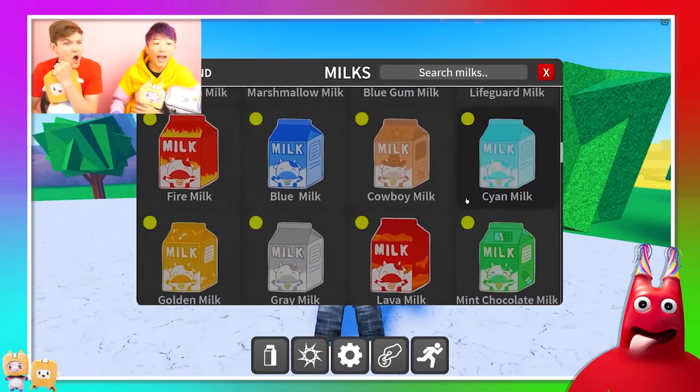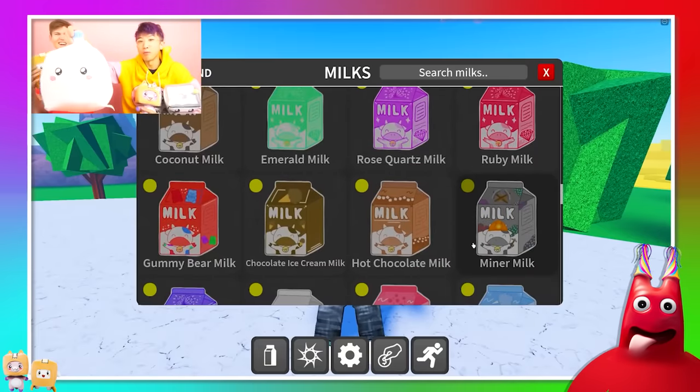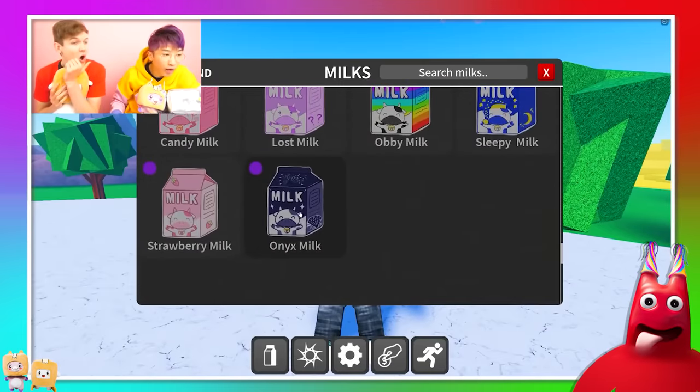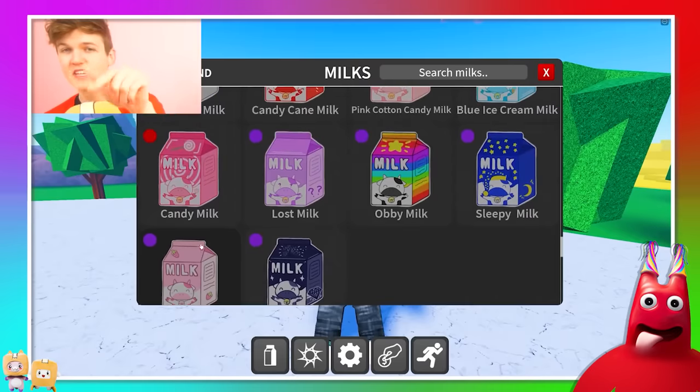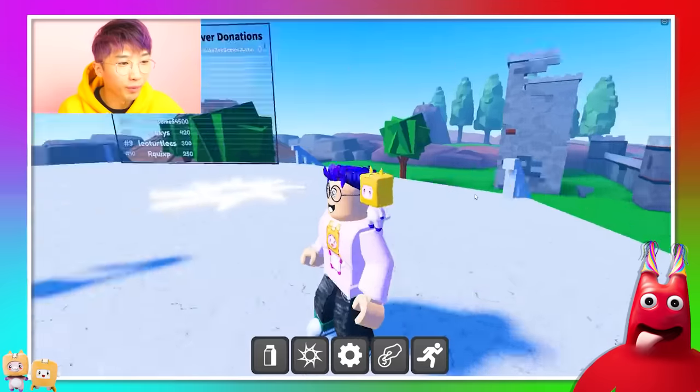Whoa, look how many milks there are. Don't get too hungry watching this. All right, it's time for Milky to shine, dude. Okay, now look at all this stuff. Look how rare the onyx milk is. Yes, guys, we are going to show you in this video how to get as many of the rare milks as possible. It's gonna be lit. We're gonna find every single milk.